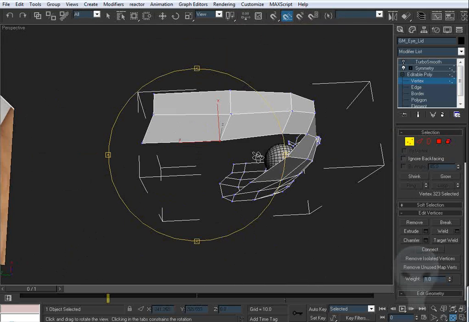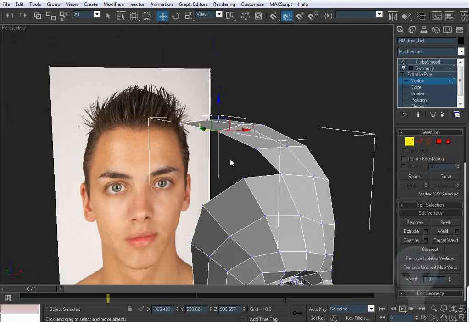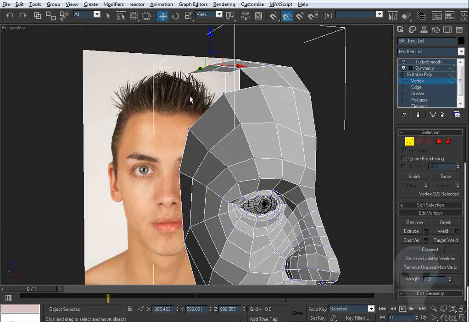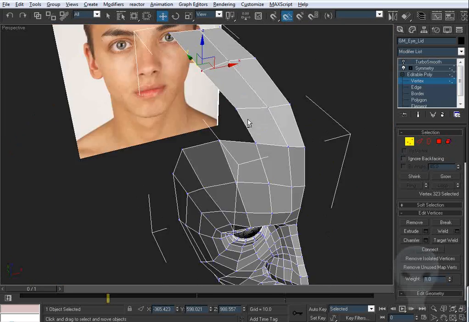Eventually we're gonna have to close this off as well, so I'm talking about maybe this edge here will round her off, or maybe this one will round her off. I'll show you in a bit.